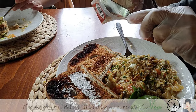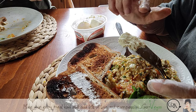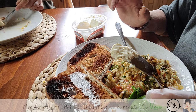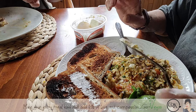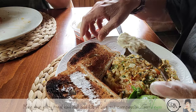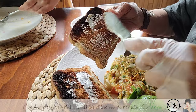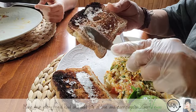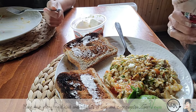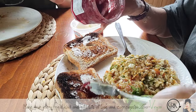This is made with, I didn't make this one, but it's similar to the one I make. It's made with coconut oil and sunflower oil, right? Yeah, it's better than the one that has the canola oil. And this is called Melt, right? Yeah. A little healthier. I don't use a lot of it. I've been eating raw till now, but how can you resist, right? A little bit of jam, not too much.